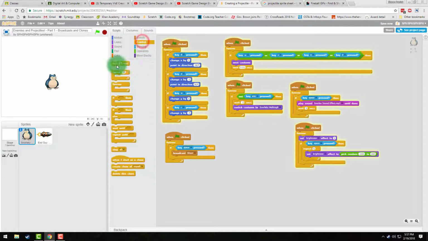I'm also going to bring in a wait block because I know if this creates my projectile, if it shoots off my missile or my fireball, I don't want that to happen like 1,000 times a second. So if I change this code here, maybe I'll make it 0.5 seconds, then it can only happen once every half second. You can change this to tweak your difficulty in your game.